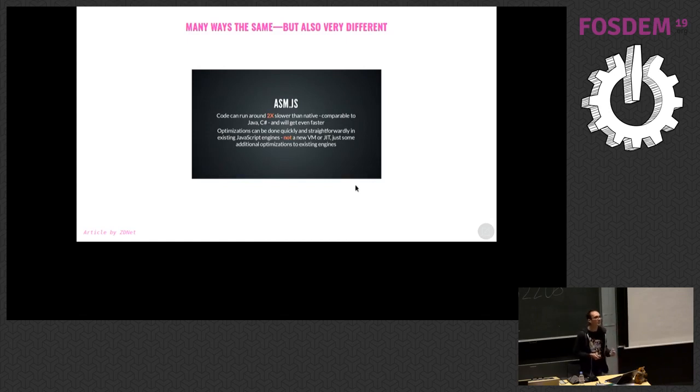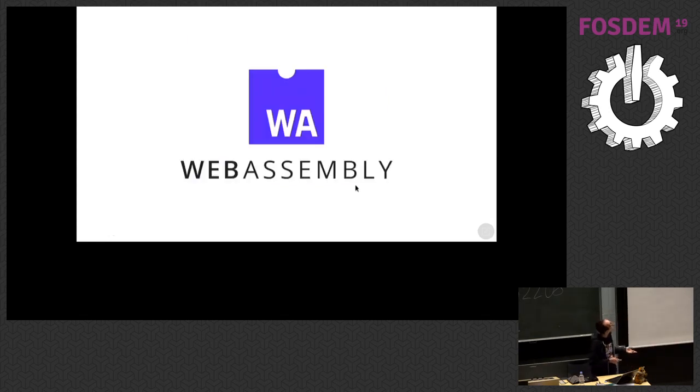The problem was not that. The problem was the other features of ASM.js that made it cumbersome to use and problematic. One of the things I mentioned was that this was still JavaScript, which means that it needs to be parsed as JavaScript. And as you might know, parsing something is always going to be tougher than if you're creating an intermediate format for it that's purpose-made to be parsed. So some of this code took longer to parse as JavaScript blobs than to actually compile to the native representation. The browser would spend seconds on just parsing a downloaded 20 megabyte JavaScript file. So they were like, we need something else. We need something different. And eventually, fueled by a lot of these constraints that the old language had, WebAssembly was born.